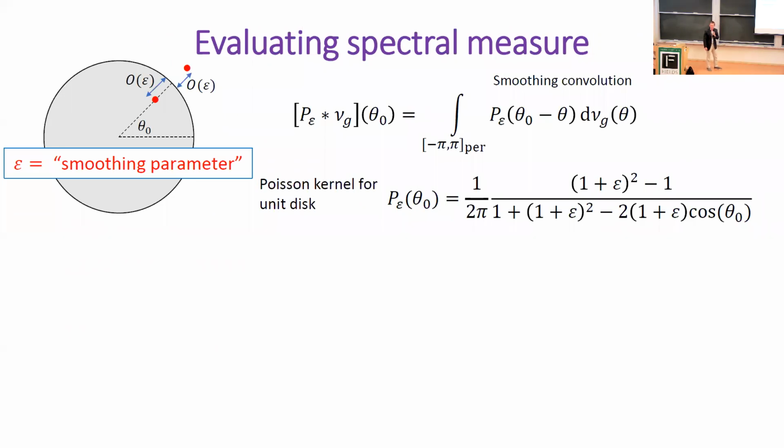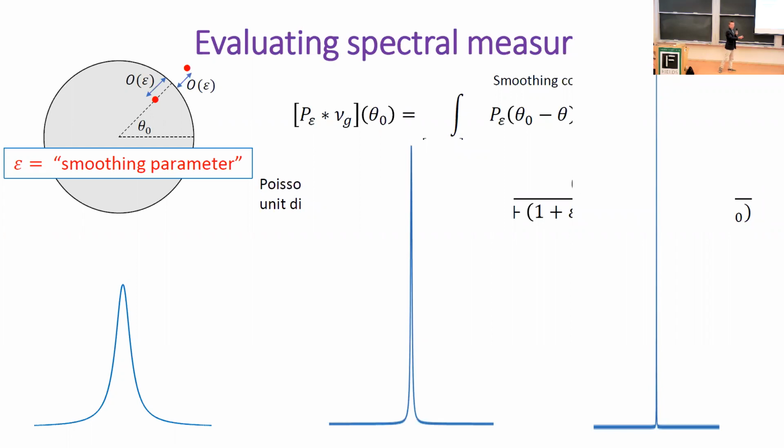There's a trick that's very common in computational physics, and I've seen it also in the Koopman literature, where you first smooth the spectral measure using a convolutional type kernel. The simplest one you might pick is known as the Poisson kernel. What this is really doing is approaching the spectral measure, which lives on the unit circle here. When you take this epsilon, it's convolving, and as you squeeze epsilon down to 0, this is what the Poisson kernel looks like. So it's eventually tending to a delta function.